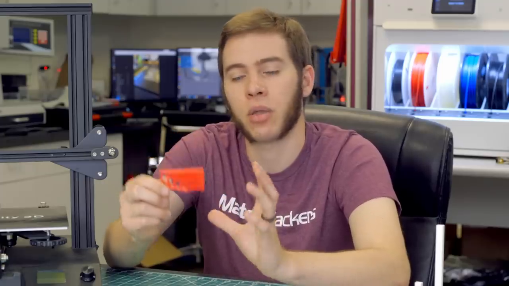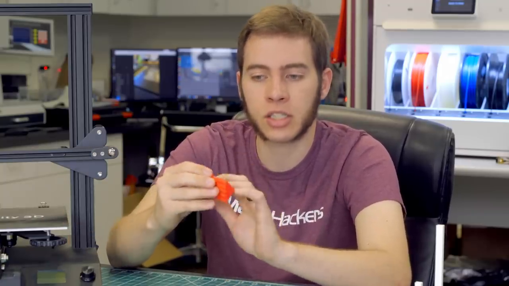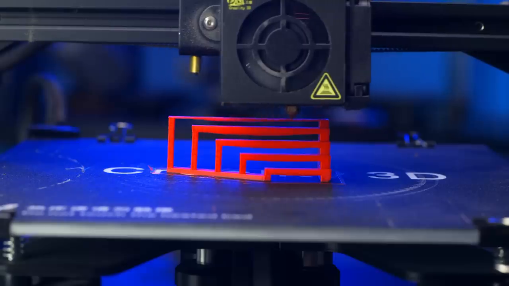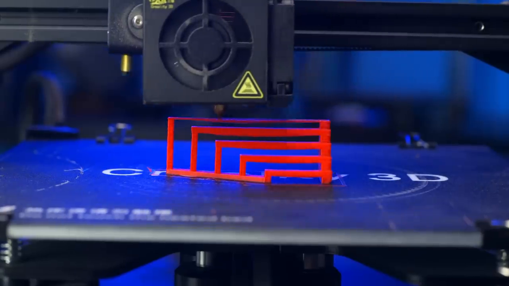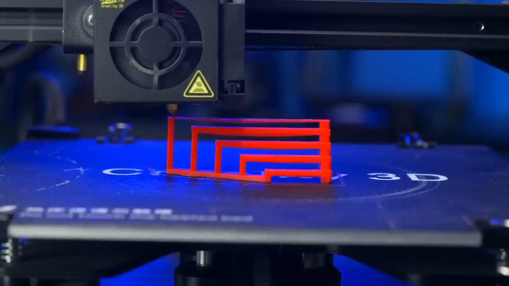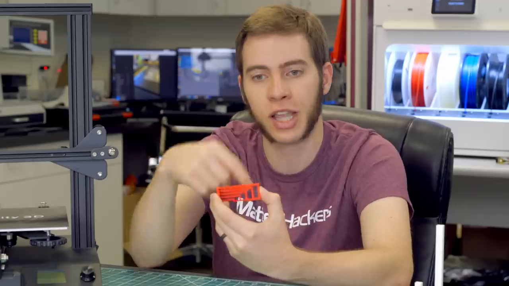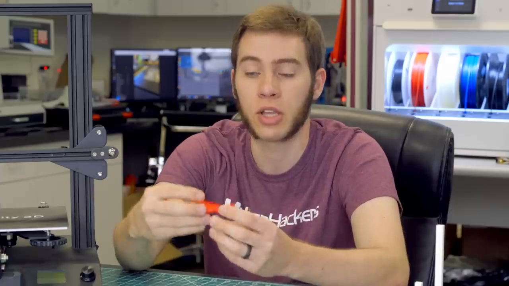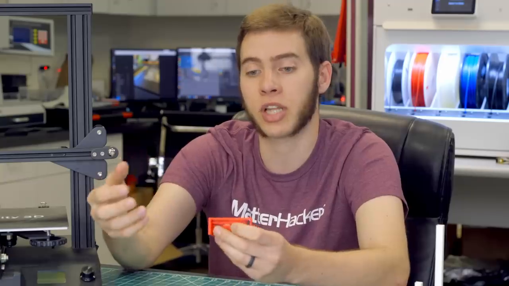This test heavily relies on the algorithm within the slicer, which is not something you can change unless you completely change your slicer. In this specific case the slicer used, instead of just printing the perimeters and then doing the infill, it did long passes across the span, and then the following layer had passes like this that covered it. Some slicers will make that first layer have things go like this, and that's how you get bad bridging, because it doesn't have enough filament below it to help support those moves. So you can try changing a slicer to get better results, or you can try adding more cooling, printing at different speeds. There are different bridging settings that can change it.